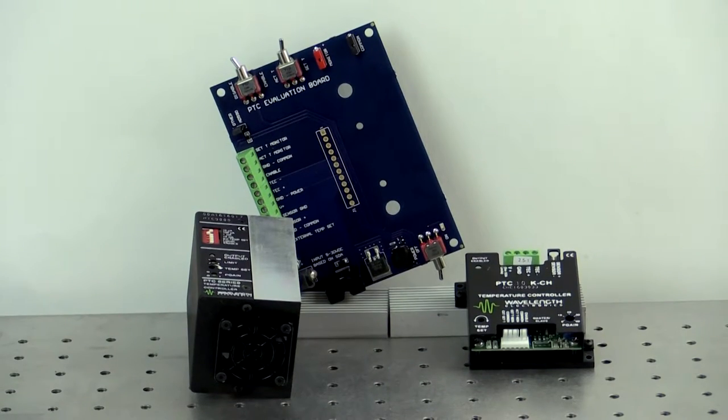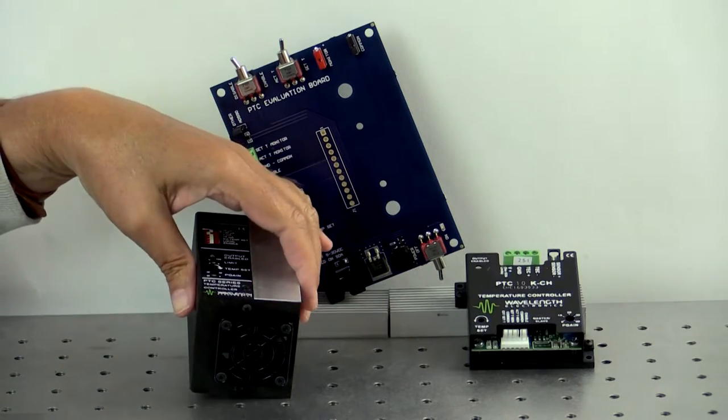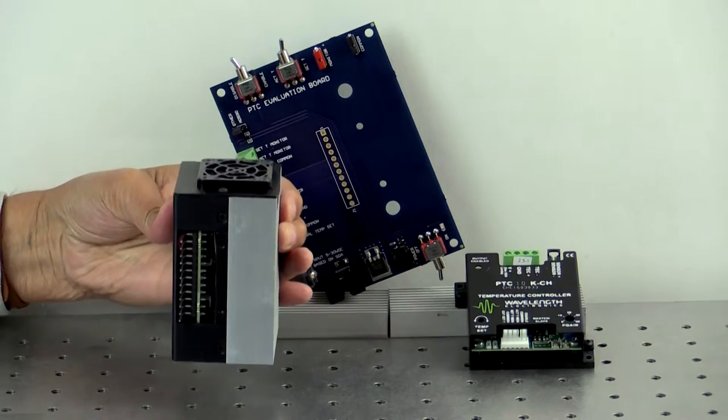The PTC temperature controller circuitry exists in PCB mount or chassis mount models up to 10 amps. The electronics are identical in both. PCB mount with SIP pins, heat sink and a fan.